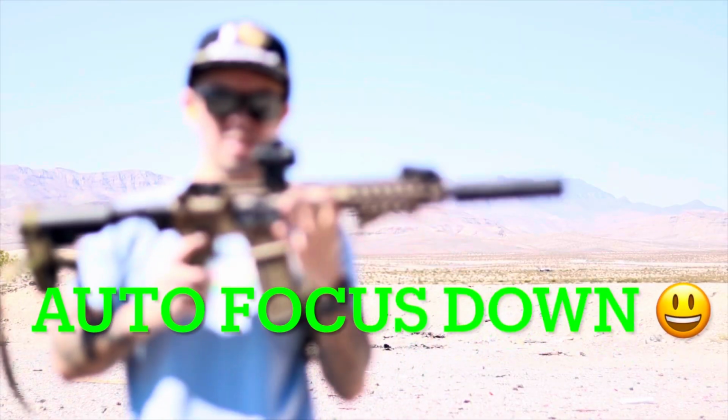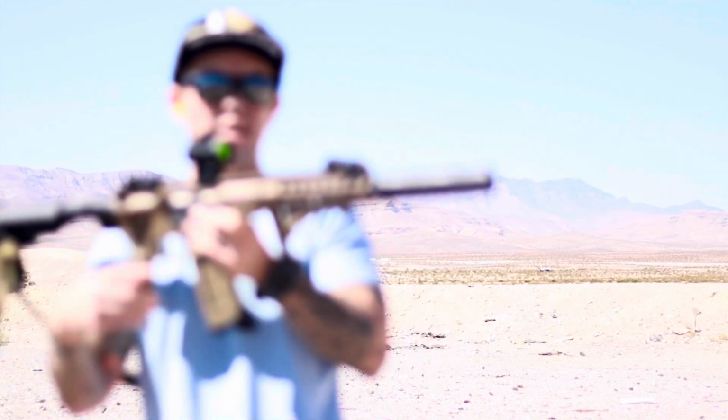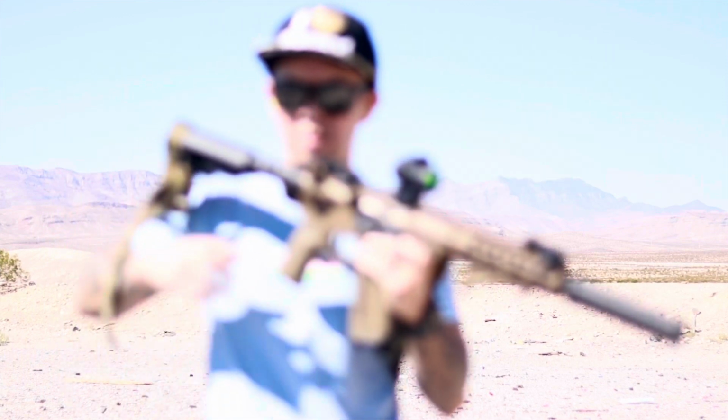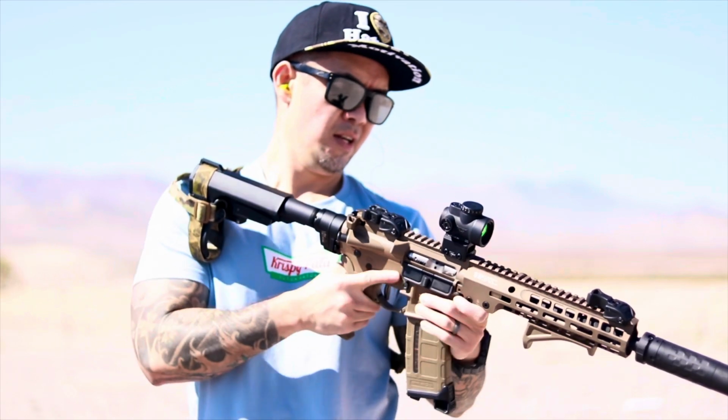Alright folks, this is the one that I built. It's an FDE. It has a SilencerCo ASR 556, Trijicon, low tactical folder, and a bunch of stuff. Alright, let's go.